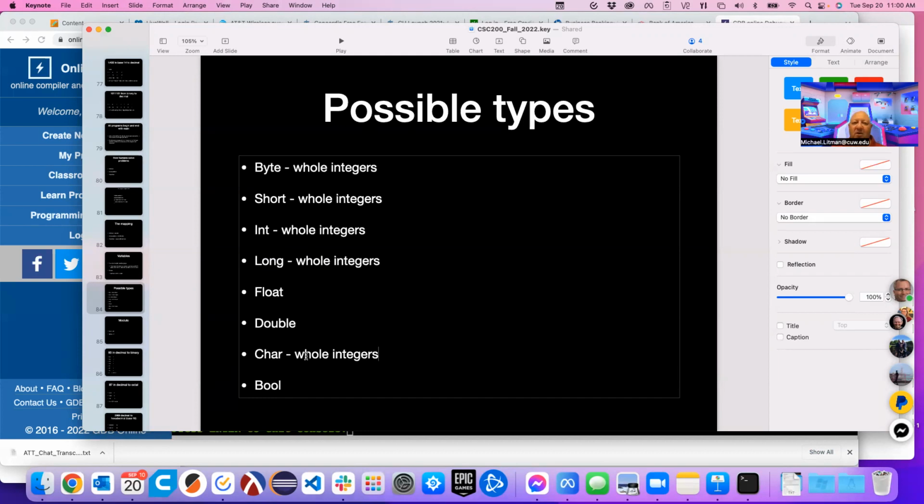All right. Why do we have so many different ways of holding whole integers in our modern programming languages? And by the way, these types are the same in C, C++, Java, C#, Swift. These types have persisted over time. Sometimes instead of bool, it's called boolean. Spell it out, that kind of thing. But why do you think we have so many different ways of storing whole numbers? Go ahead. Okay. Why do we need memory efficiency? I mean, it's not as important. Yeah.